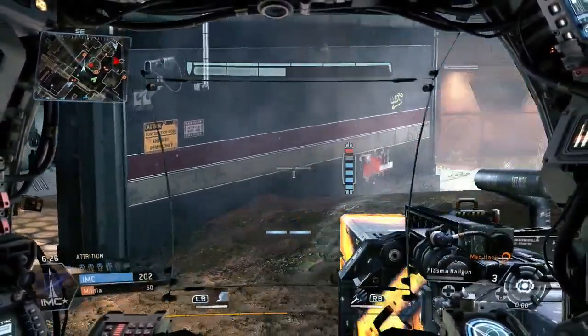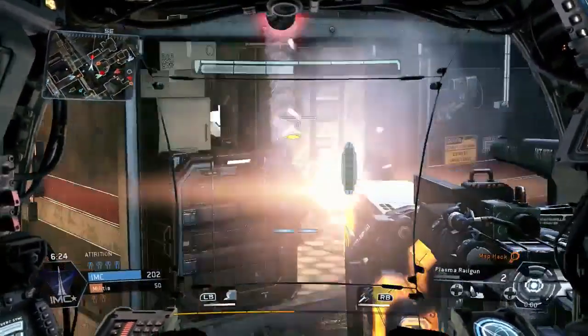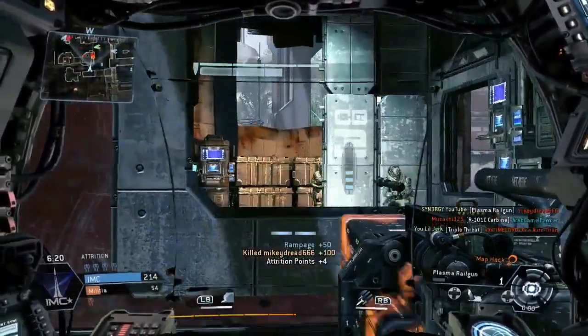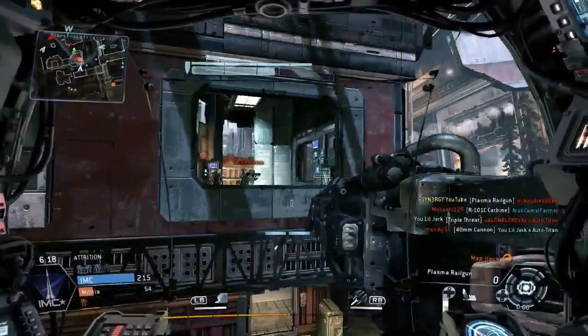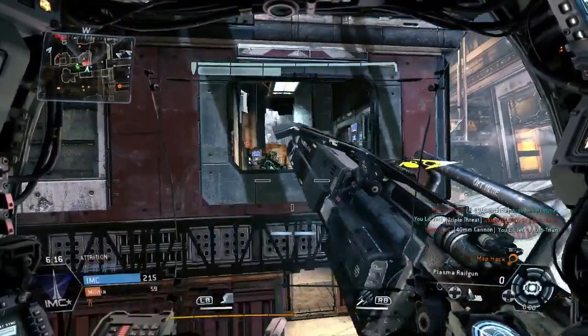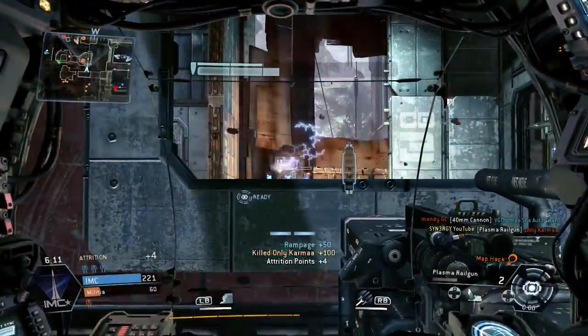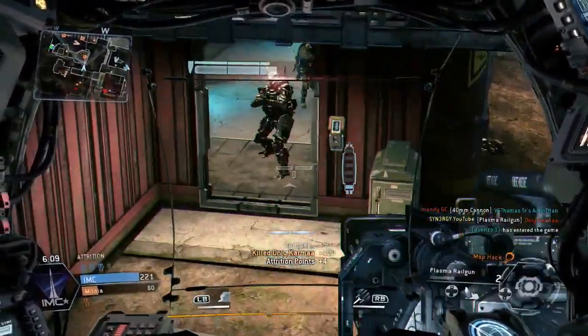Oh, I missed. There you go, we got him. Hello, bros. I see you. Oh, I need to reload. Come on. Die already. Yeah, double kill with a human kill.